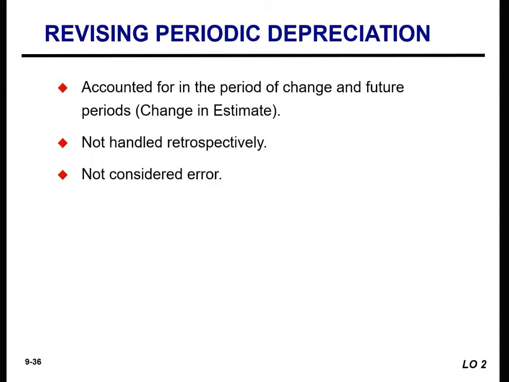The rationale for this treatment is that the continual restatement of prior periods would adversely affect users' confidence in financial statements. Significant changes in estimates need to be disclosed in the financial statements, and this is not considered an error, it's just a change in the estimates. Extending an asset's estimated life reduces depreciation expense and increases current period's income. So let's look at how that might happen.